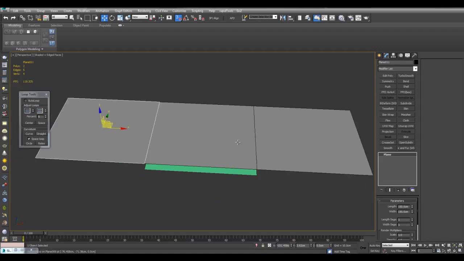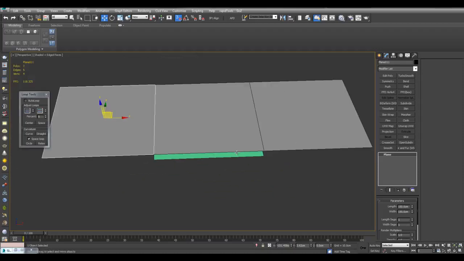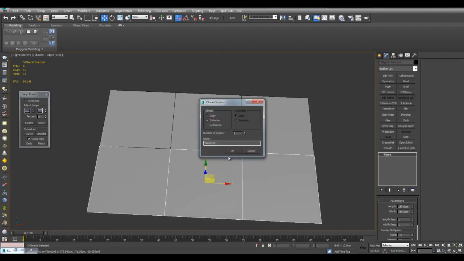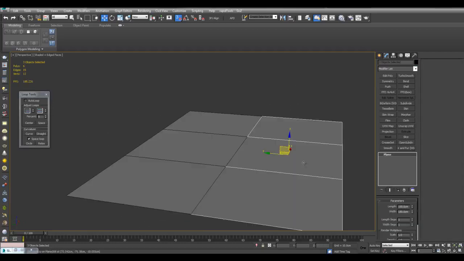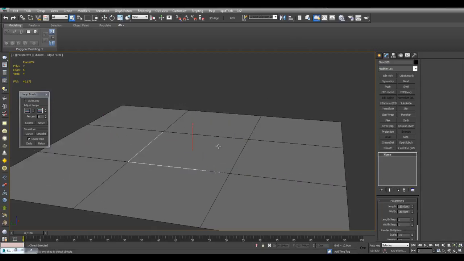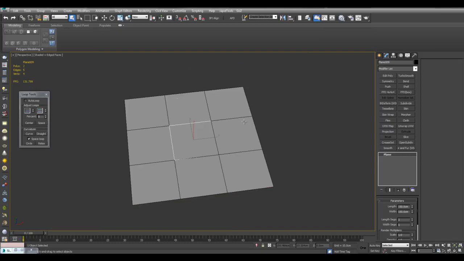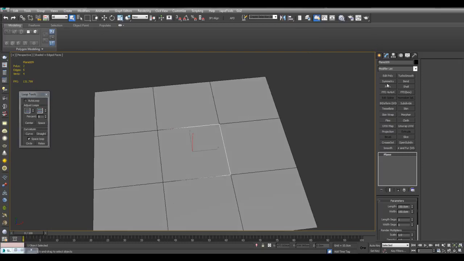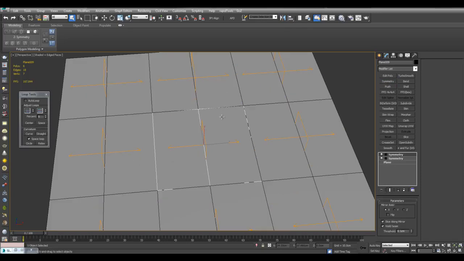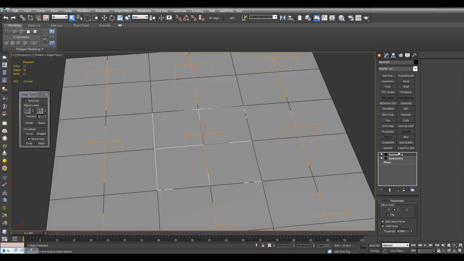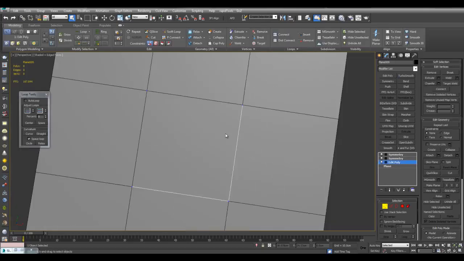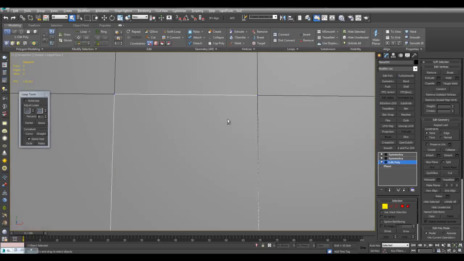In order to get proper tiling, I need to make sure that it is seamless here on the edges, and that's what I use this for. And up here as well. So now I can just work with this object right here, and the instances will also have the same details. So I can just add symmetry from right to left and symmetry from up to down. So I can just start creating where I want the details to be.